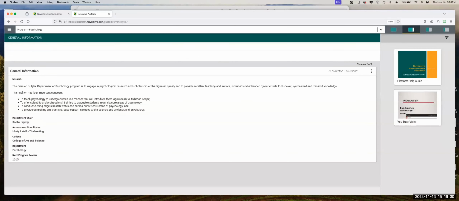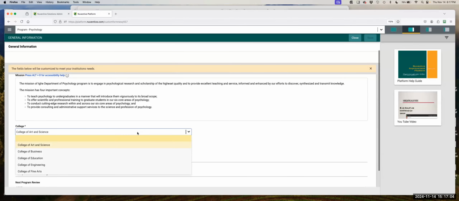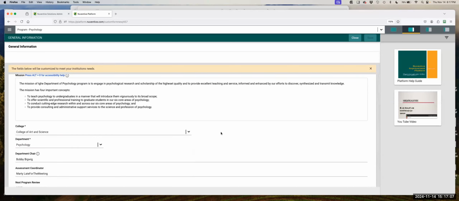Just to kind of acclimate you on what typically happens with the application, on the left side of your screen, you're typically going to see some kind of form or forms that I'm being asked to fill out. In this case, I've set it up so this unit can give me some general information about themselves. What's your mission? Who's your chair? Whatever other kind of information you see. When you see these cards, we call this a card. I can double click on a card, and I'm going to do that now. And that card will open up. So now I can get into the edit mode of whatever fields we've defined for you.